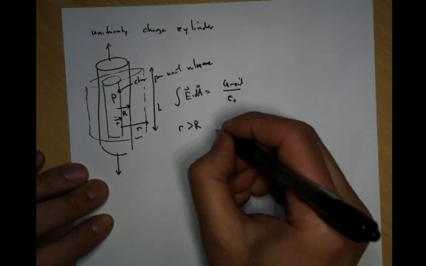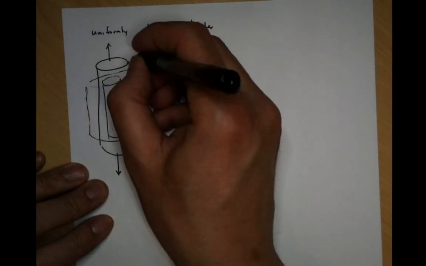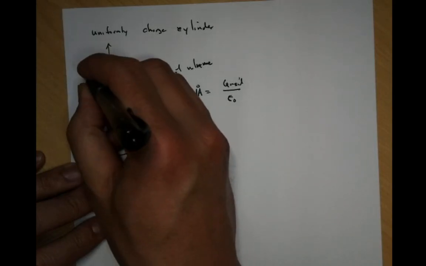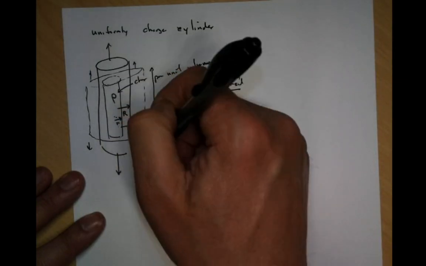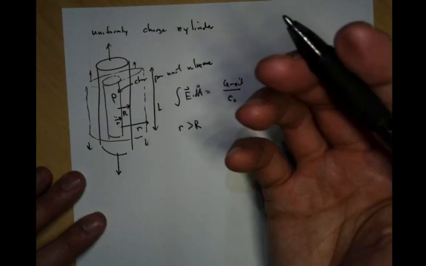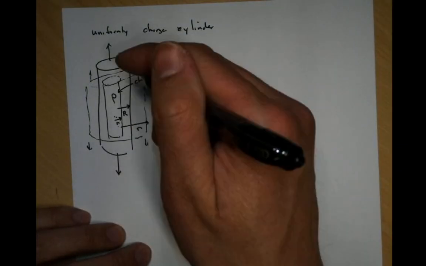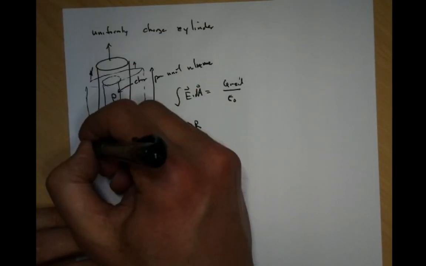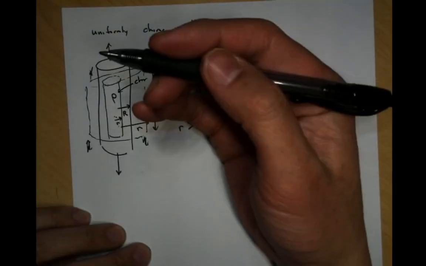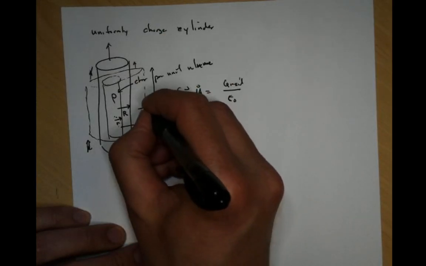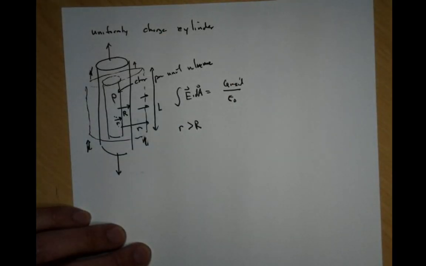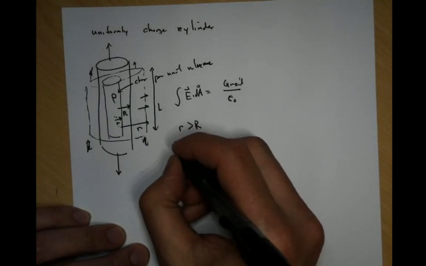Well, stuff can't go out of the top of this thing, because I can slide this thing up and down, and if I slide it up and down, it's the same problem again because this is an infinitely long cylinder. Anything that points up will be mapped onto something that points down in the opposite direction, so it has to go away. Similarly, if it was all pointing straight up, I can flip the entire thing and get the same problem again. So whatever happens, the electric field has to be pointing along the side of the cylinder, radially. That simplifies my life a little bit.